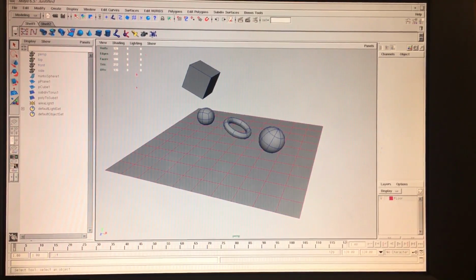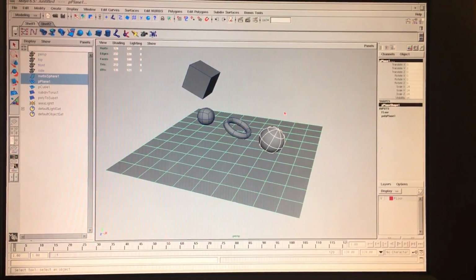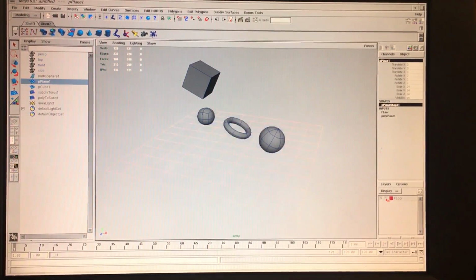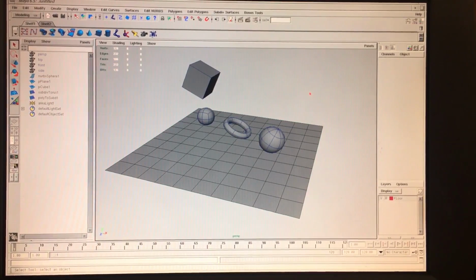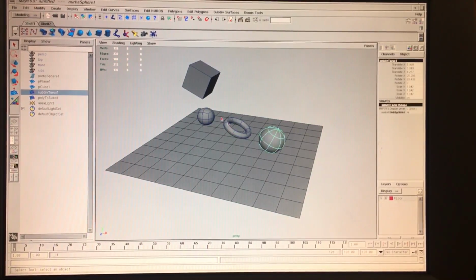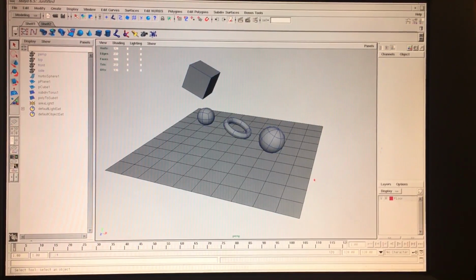But this is handy if you have a whole house of stuff and you're putting tables and items in, and you don't want to grab the floor by mistake and have to deselect whatever. If you have this in a display layer, you can go in here and double click from template to reference, and then if I click off it, you can see here I can't grab it anymore. That's pretty handy because now I can just mess with the items that are in the room or the tables, and I don't have to worry about grabbing something that is a reference layer, until I turn that on or off.